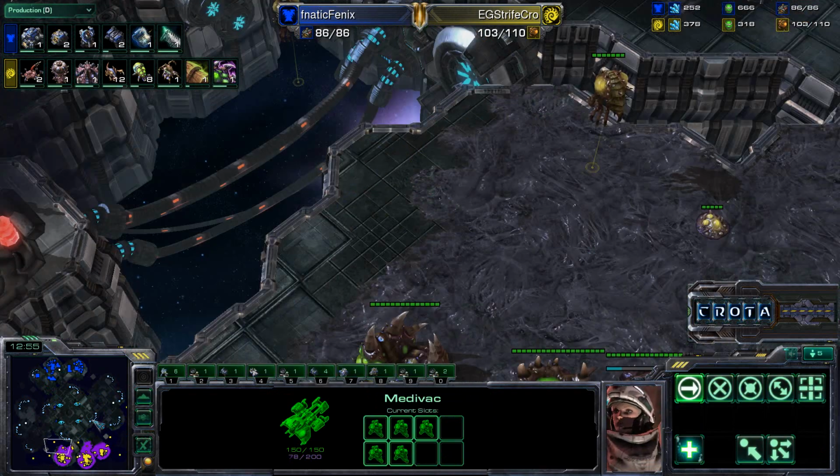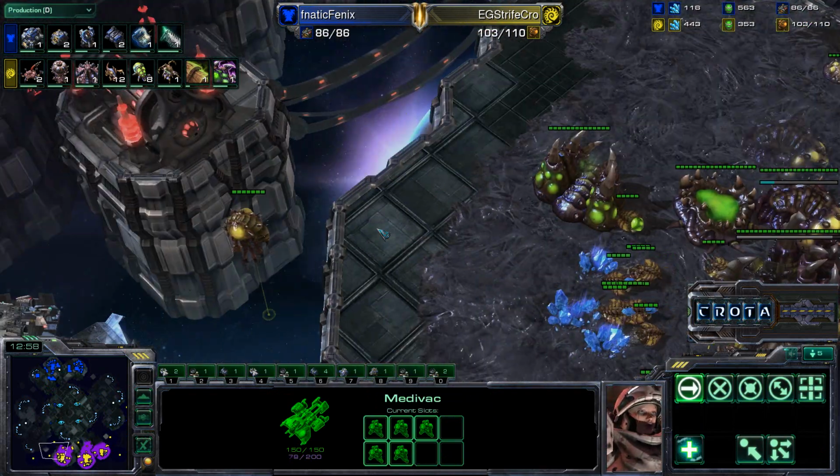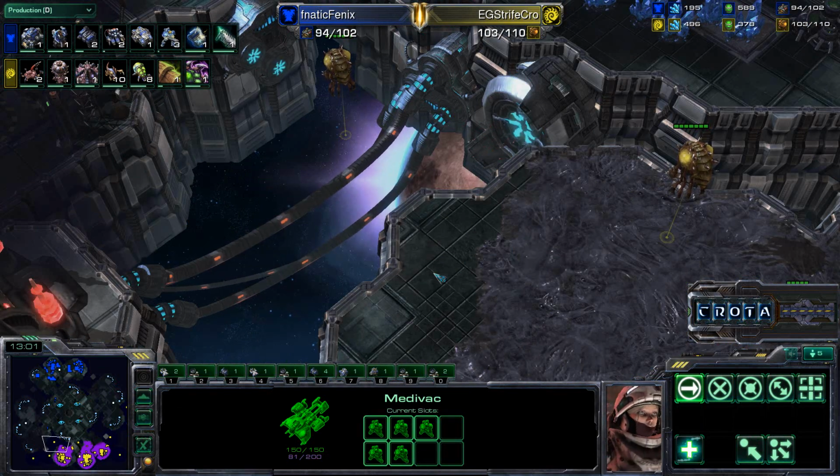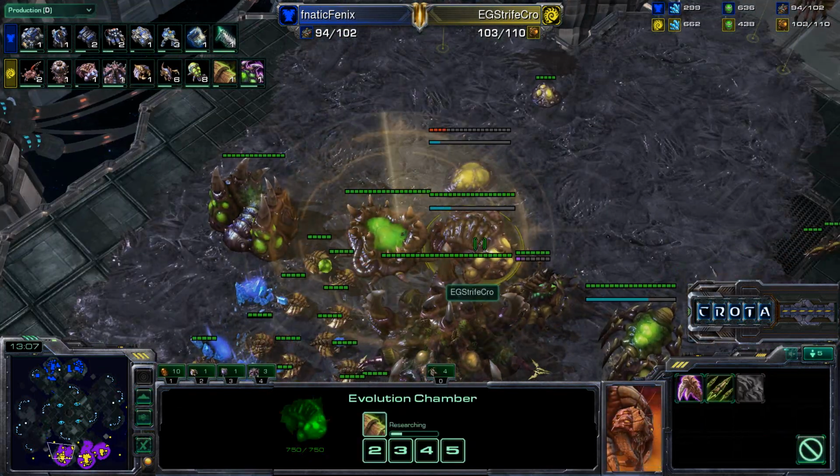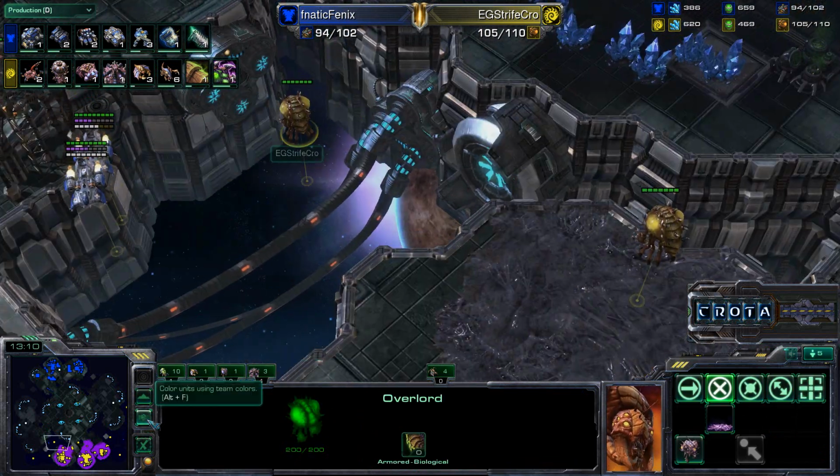as Fenix may be able to drop perhaps into... Oh, there is no... I thought there was... Oh, that must be the other version of Terminus. As we are now going into double evolution chamber, Overlords will spot this.